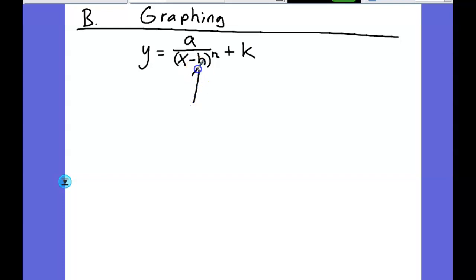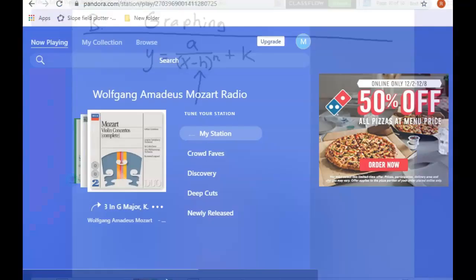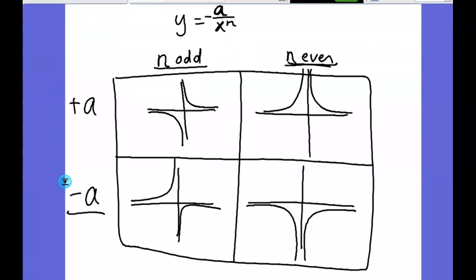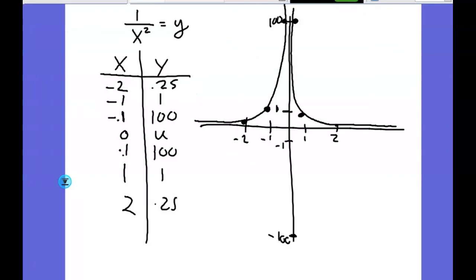Now what they actually end up becoming is, usually our vertical asymptote was this vertical line here in the middle. Let me come back to it. This was my vertical asymptote, right? But if I were to shift the graph over to the right, then my vertical asymptote is going to move over too, correct? Now the equation of a vertical line is always x equals whatever the x value is there. In this case, it would be 0.